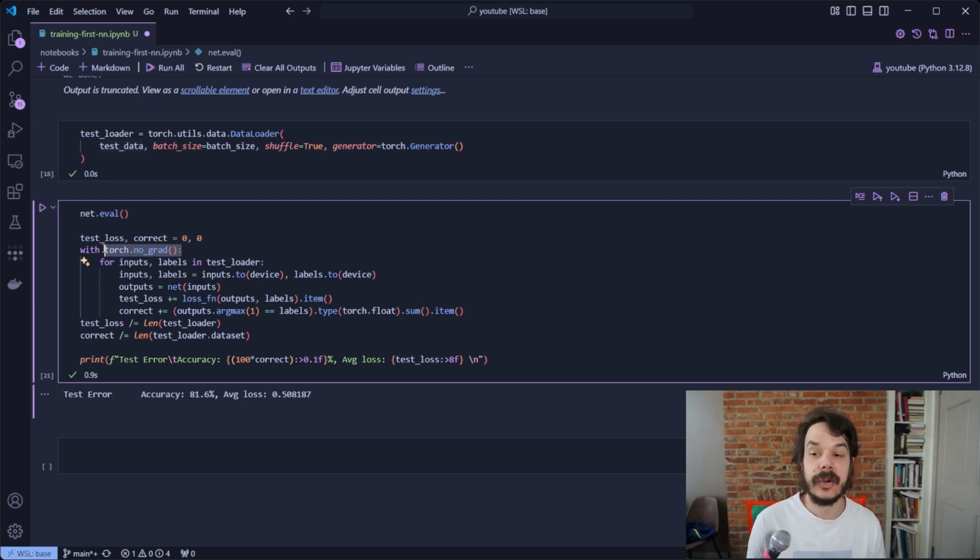You don't need to store gradient information in the computational graph, since we're just performing inference at test time. Everything else in this block is the same as what we saw in the training code. We're updating our losses and how many predictions we got correct in each mini batch. We then normalize these values based on the total number of data elements, and print it out.